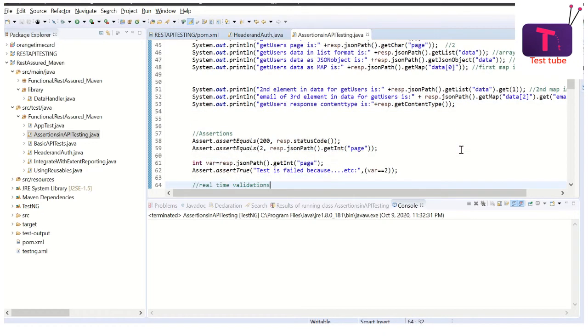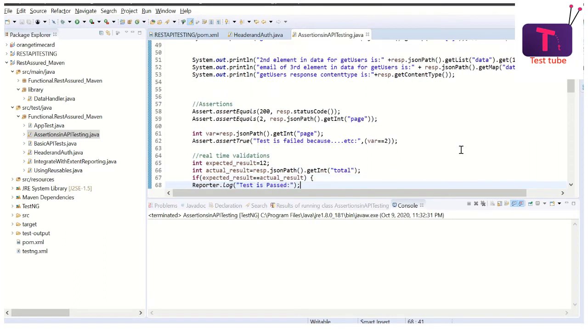As we see, these are different types of assertions that are available, and these are standard Java assertions, which we are using again in REST Assured.